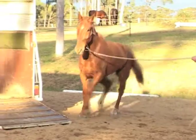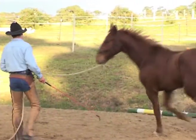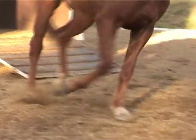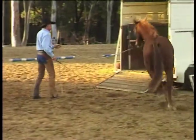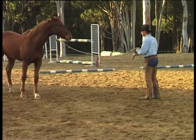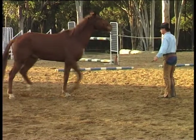That was nice that the horse was willing to choose to step over the tailgate rather than choose to step into Mark's space. Can I move my feet? And again, that was pretty nice. He didn't choose the option of running through Mark's space. And back the other way.